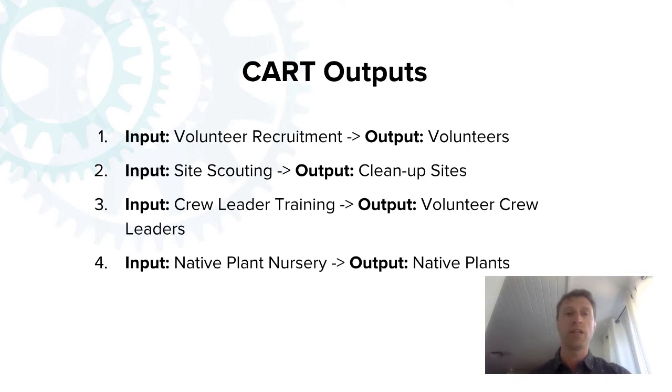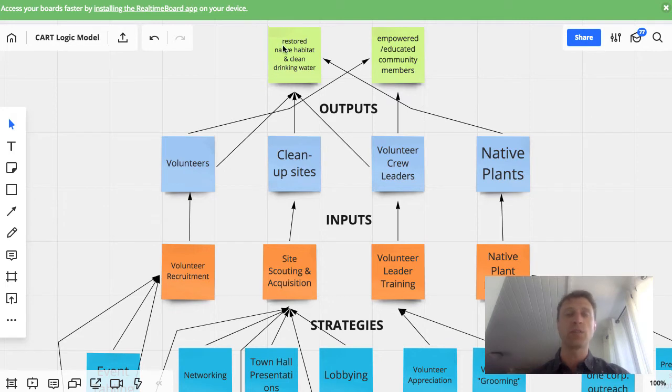I want to take a second now to take a look at what this looks like on the real-time board. You can see here that our inputs or activities, remember, were in orange, and you can see how they directly relate to outputs, which are in the light blue above. We've got arrows that connect the two, so you can start to see that direct relationship. So take a second to think about what are the different outputs that the activities at your organization are creating.